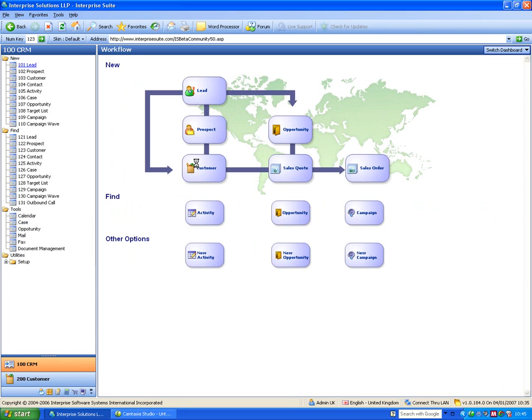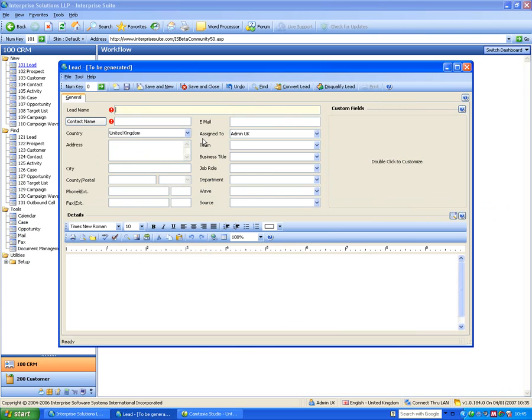Let's create a new lead. Okay, so a lead, there's leads, prospects, and customers. Leads are effectively cold. Let's say they're inquiries off the website, they're databases that you want to import, and you've not talked to the actual end users yet. So they're leads, but they're not prospects yet. Leads can be converted to prospects, leads can be converted to customers, and leads can be converted to a prospect and an opportunity, or a customer and an opportunity as well.